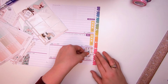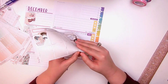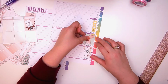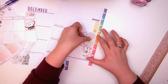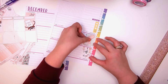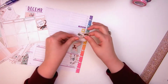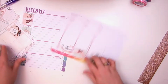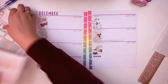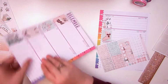And because I'm using the horizontal and my needs are a little different than a vertical layout or an Erin Condren planner, using a digital kit allows me to completely resize the boxes and the clip art elements so that I can make it be the size that I want. For example, these box stickers, I believe are 1 3/4 inches tall so that they can cover that little side piece on the daily section, which is like a mood tracker, which I don't really use. So that's why I want to start there, go with the boxes and size those to cover up those mood trackers, and then I can work around it.